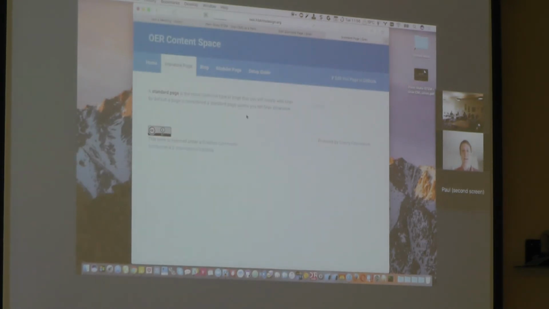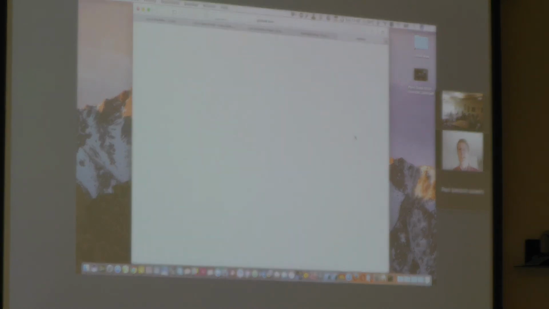So here I go to standard page, and of course that little blurb, the content, is gone. But you'll also notice this link: edit this page in Gitbook. So what does that do? Remember when I configured my site and I told it where the Git repository was, and I gave the base URL to the pages folder? Well, I can click on this link, and this will take me directly to the file in Gitbook.